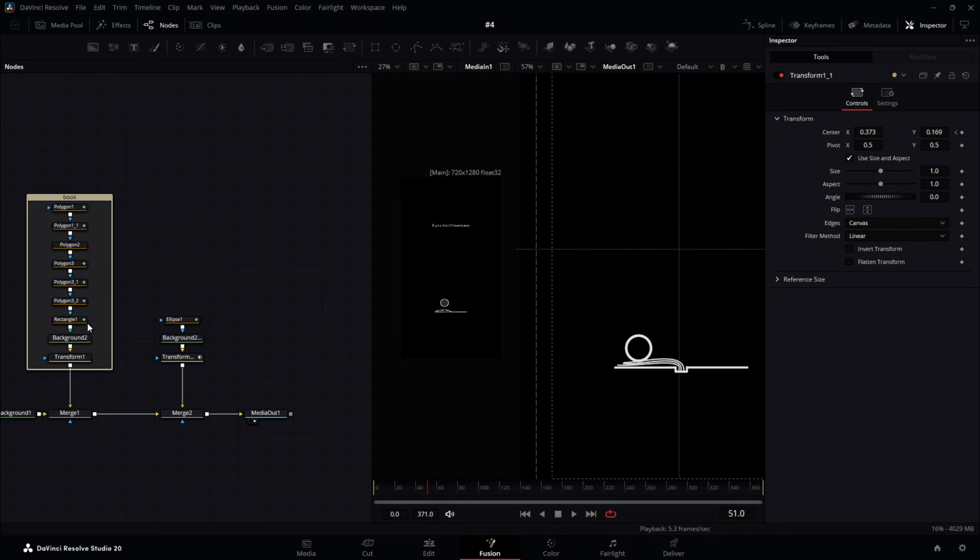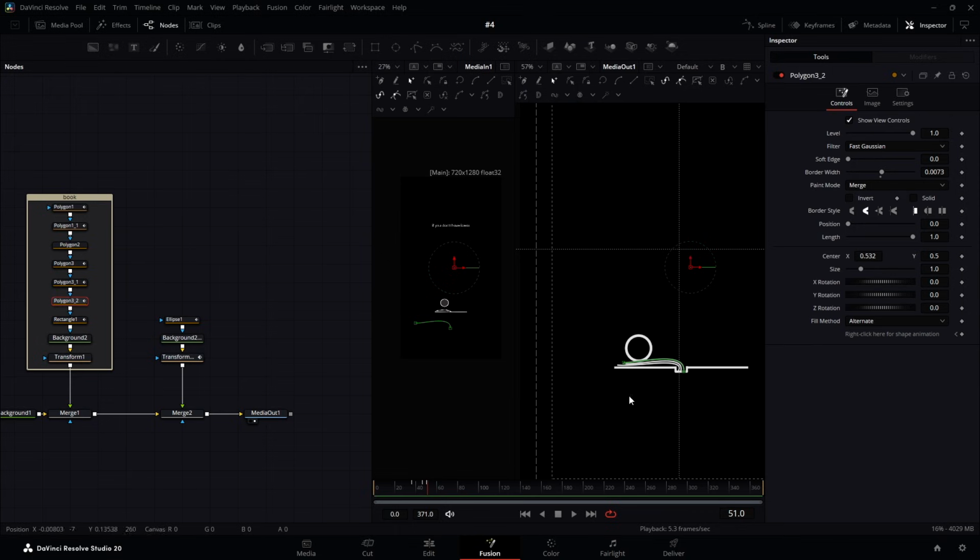Anyway, now for the page flip, select the last page node. Click in the viewer and hold M to move the pivot point down to the bottom of the line. At frame 50, add a keyframe for the rotation. Move 10 frames forward and rotate the page until it touches the opposite cover. Adjust the page shape if needed to make it look natural.